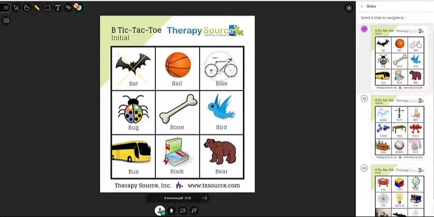Like I mentioned, you can also use the pencil, and you can draw the X that way. That's fine too. Let's say they take a turn and they're not supposed to because it's not their turn. You can always delete things. Now you can use the eraser, but that will delete everything that has been drawn on there. So let's say I do that. Notice the X's and the O's are gone. So I'm going to go back in and draw, well, let's use the line. We'll do a color we can see a little better. Okay, so this one. Let's say the student wasn't supposed to take their turn yet.